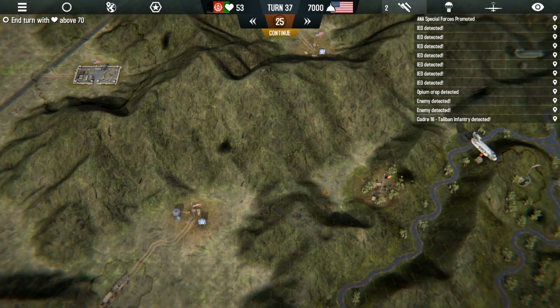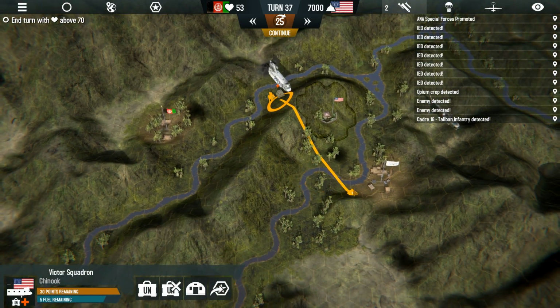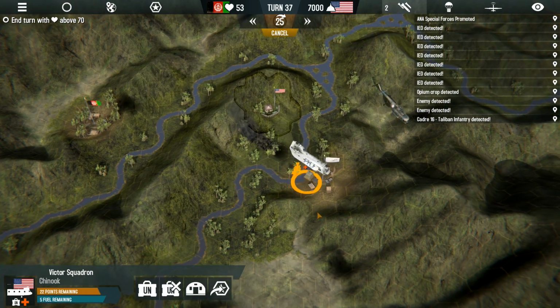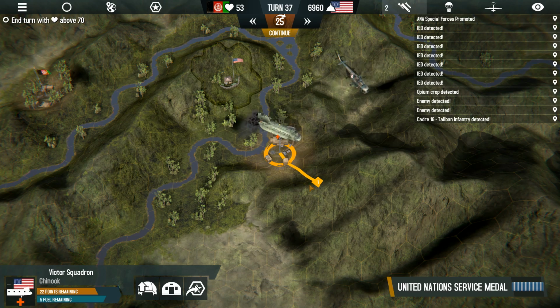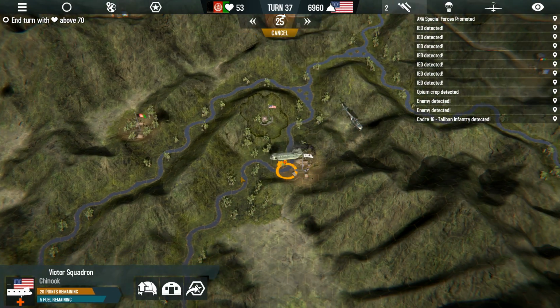We did have one Chinook that took a hit in the previous episode. This one, Victor. Now Victor is going to carry out its mission and drop off the aid here. It's still airborne. Oh, thank you. United Nations Service Medal. Time to get this thing fixed up and fast.